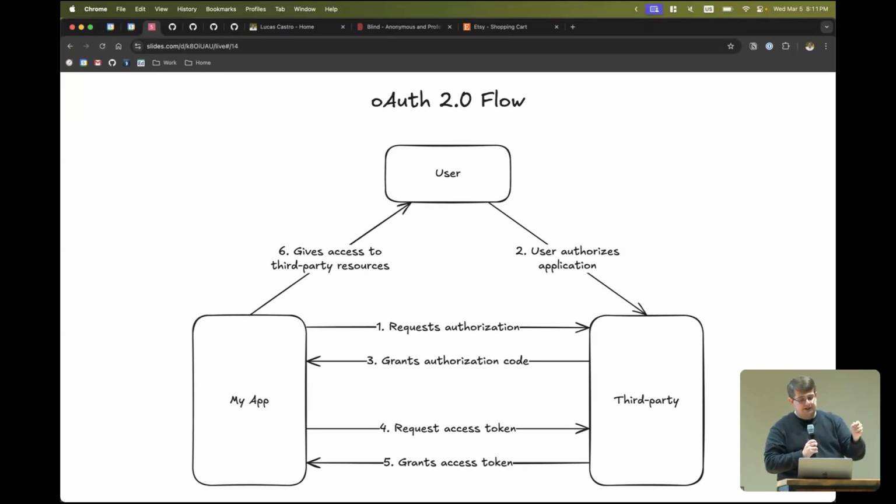But the user gives authorization to the third party. The third party then grants me an authorization code. And then I can use that code and exchange it for an access token. And with that access token, my app is authorized to make requests to this third-party server and access its resources, right? And then I can show the calendar in the case of Notion.